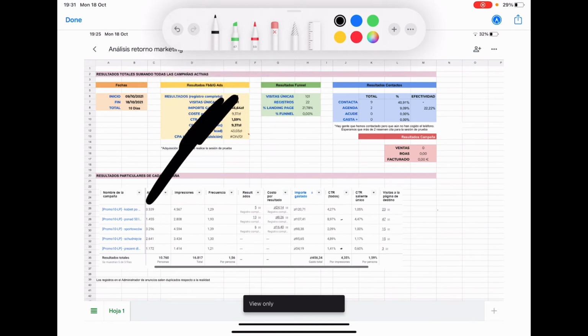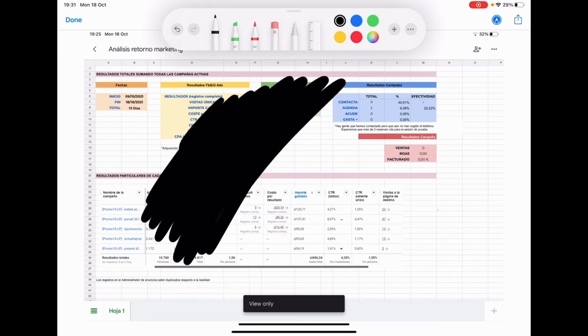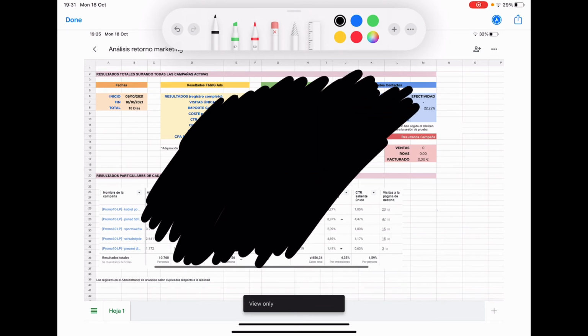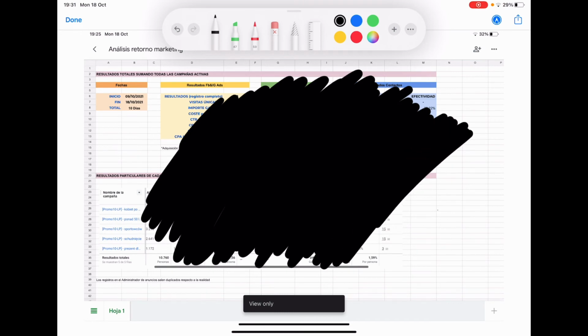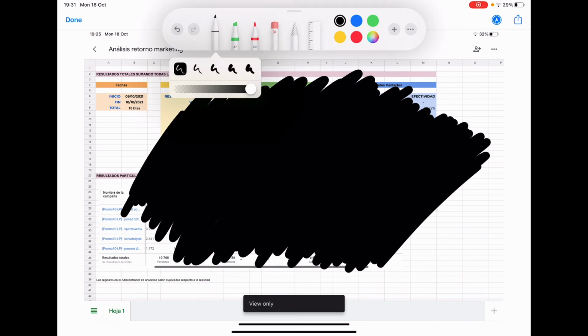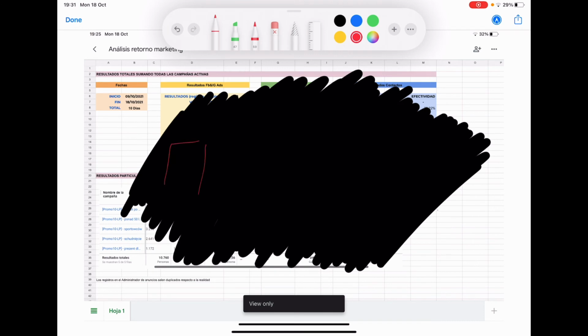First of all, I'm just going to paint this whole thing black so I can draw on it. Don't worry, I'll delete it later so we can go over the statistics, but this is just so you understand how his campaign is working, what his funnel looks like. So let's do it in red. So here we have the Facebook ad.